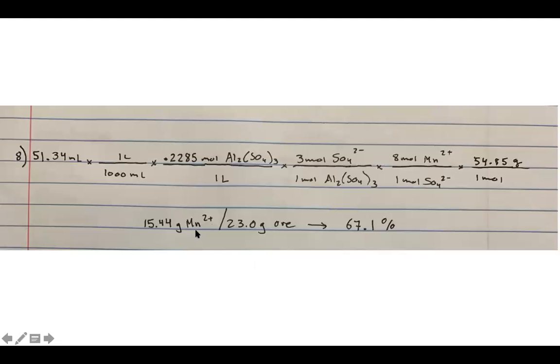Let's look at the math here. In this case, they said titrated, which just means react completely. Whenever you're dealing with one of these problems, always start with the species or the compound that they give you the most information about, or the one that they don't ask for at the end. They're asking about manganese at the end of this problem, and they give you both the molarity and volume of aluminum sulfate. Because we're solving for manganese at the end, let's start with aluminum sulfate and see where we can go.